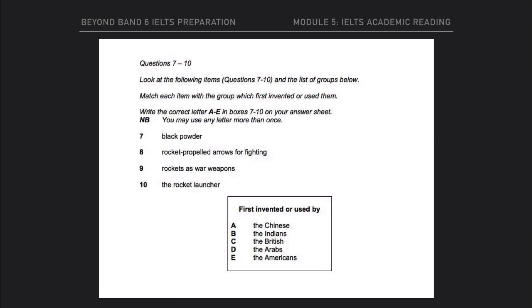This next one is an example of matching features. For this task, you have to match statements or information to a feature of the text. Examples of features include people, places, historical periods, or age groups. For example, who discovered X? Was it A, Professor Z, B, Dr. M, C, Ms. K, or D, Mr. Y? Some of the features might not be used to answer any questions, even though they will be in the text, and sometimes you will be able to use a feature more than once. The instructions will say when this is the case.